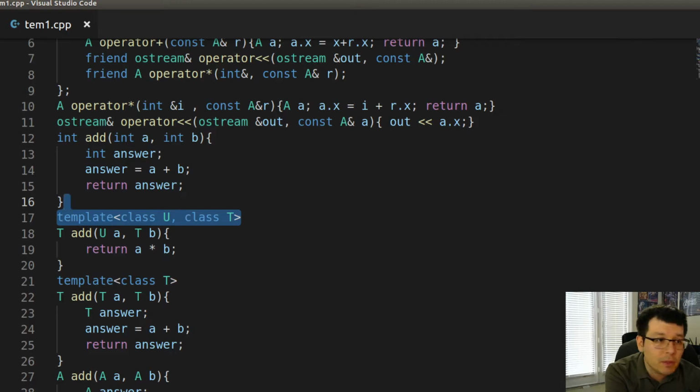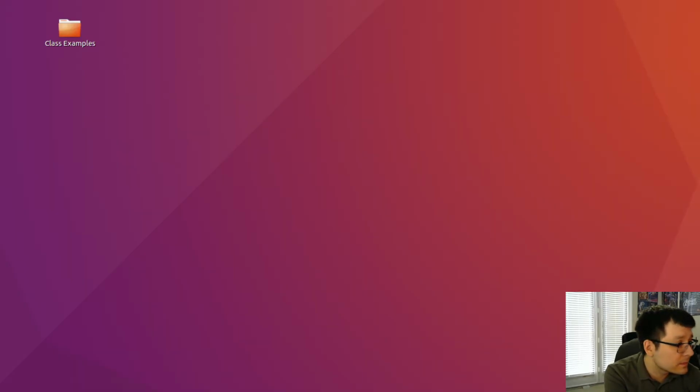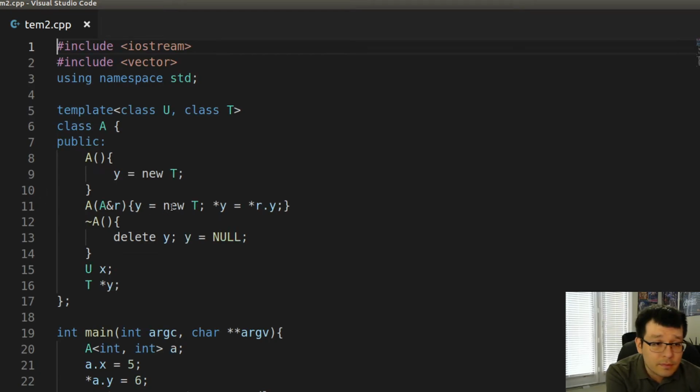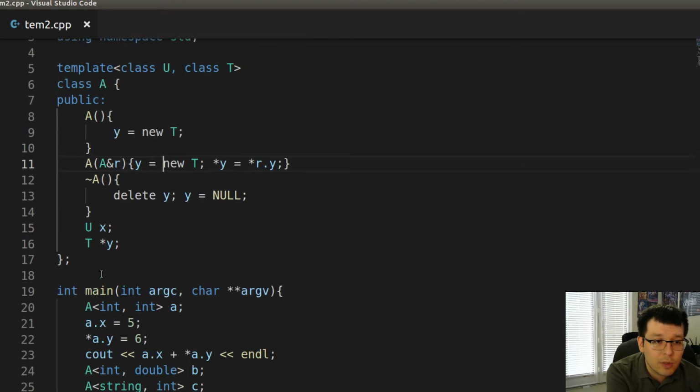Let me open up another one. I know at this point I'm rushing, but we have to switch over. So I got at least most of the stuff done. Here's a class. Okay, so here's a class template. I wish I had one with just one template, but I have one with two.